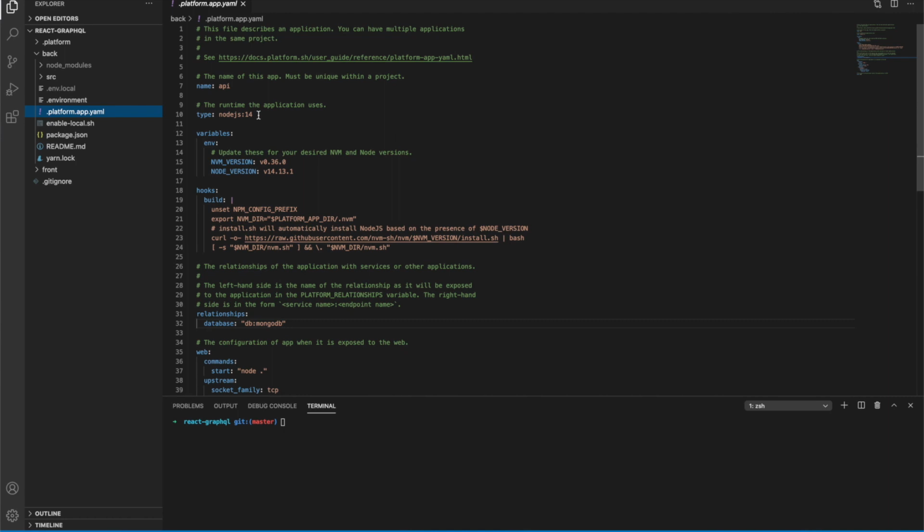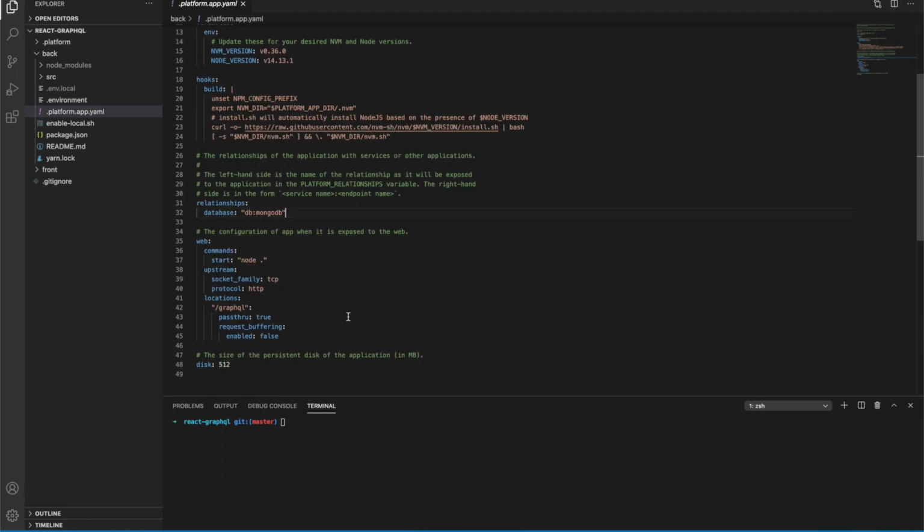While we can declare environment variables here, this is not where you want sensitive information to be stored. For that, Platform.sh allows to set environment variables from the CLI or the project console. This is how a YouTube API key is stored for this project. The relationship property here is used to declare what services our application is going to be connected with. Finally, the web block here is where we specify the command to start our application and some configuration, such as the usage of WebSocket.